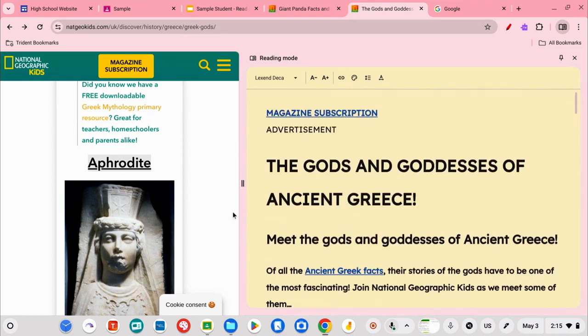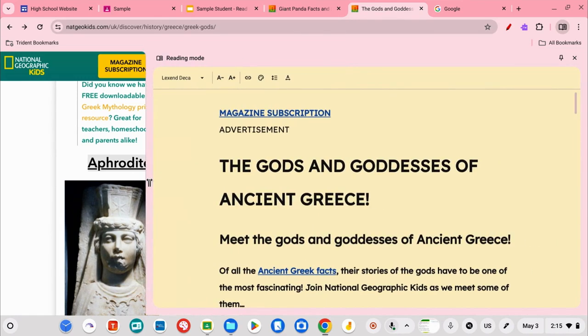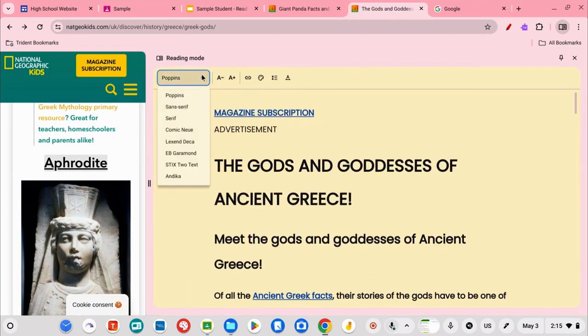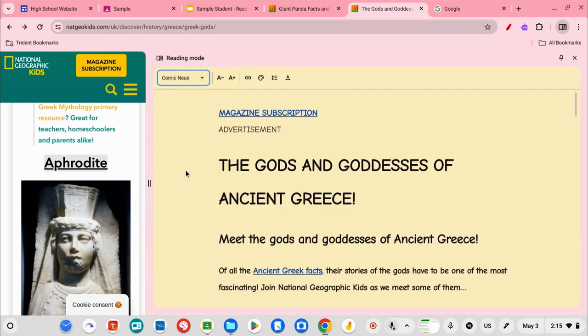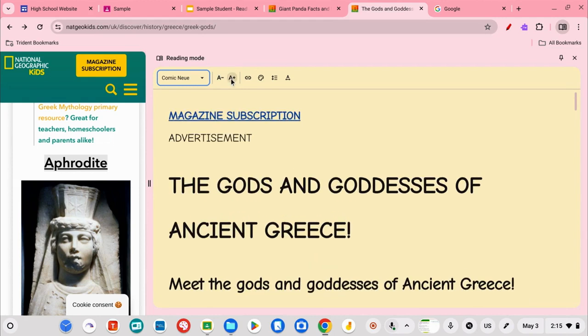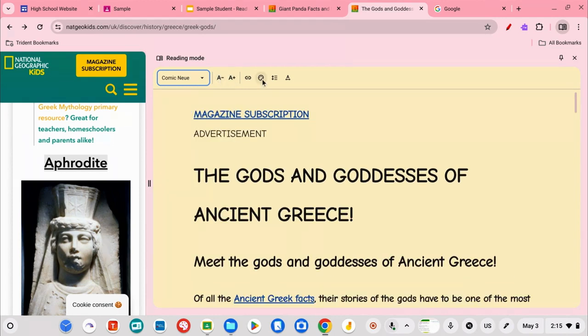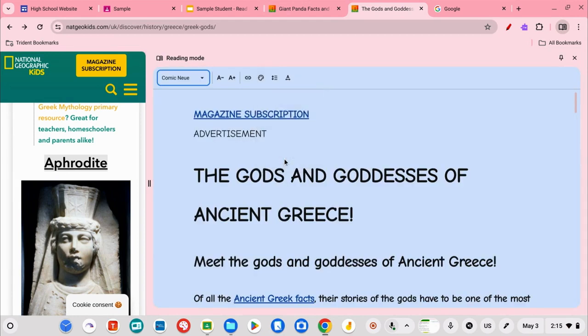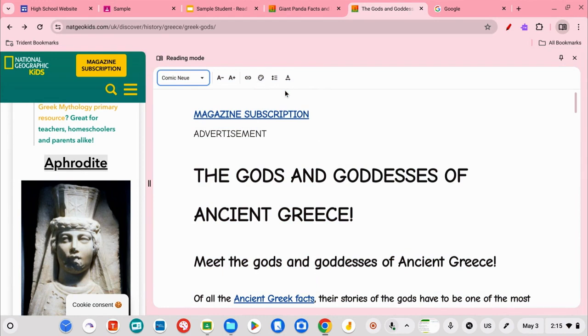Now, here in reading mode, I'll make it a little bit bigger and easier to see, I can choose to change the font. Right? Again, all about finding something that is the easiest for the student to read. I can change that font size, make it larger or smaller. If I want to change my background color, right? If I find it easier to read with a black background and white text, or I want to use some combination of colors to make it easier for me to read, right? That is up to the individual student.